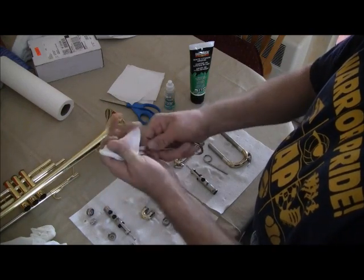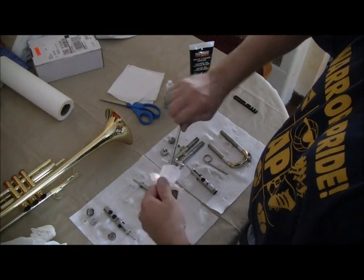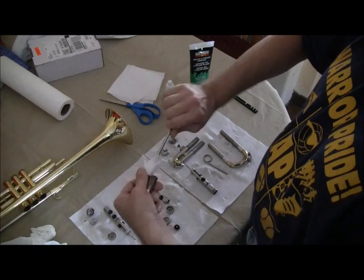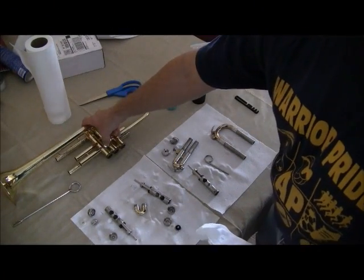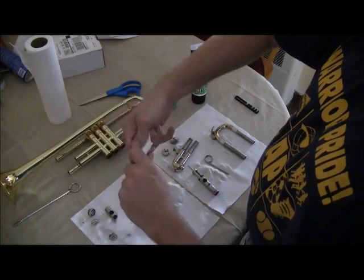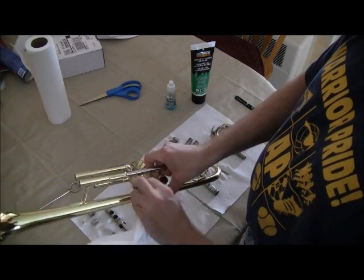I then put it into the cleaner. I will wrap around the end of the cleaner, and I will gently, without very much force, feed it in as far as I can into the tuning slide. In order to clean my valves, I'll make sure that I remove the entire valve from the top and the bottom. I'll take a paper towel, fold it in half, and then twist it. I'll take the instrument. I will feed the paper towel through.